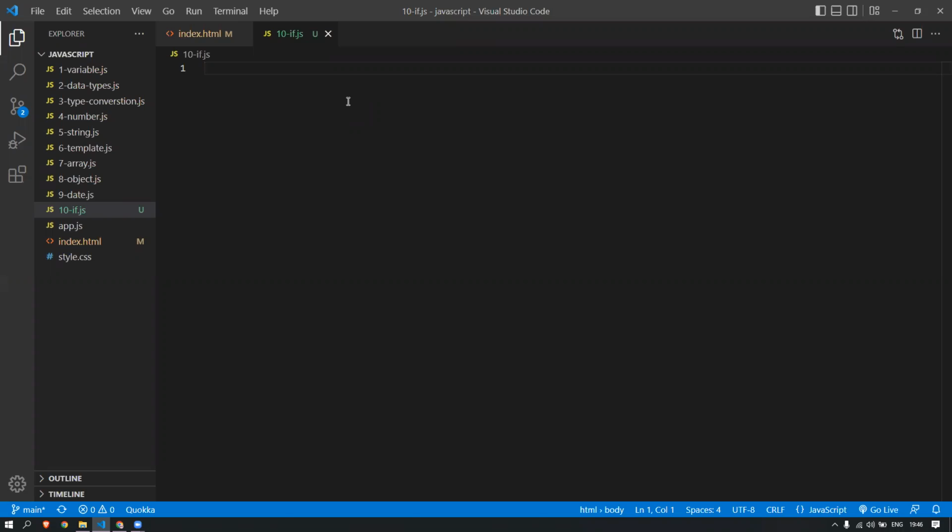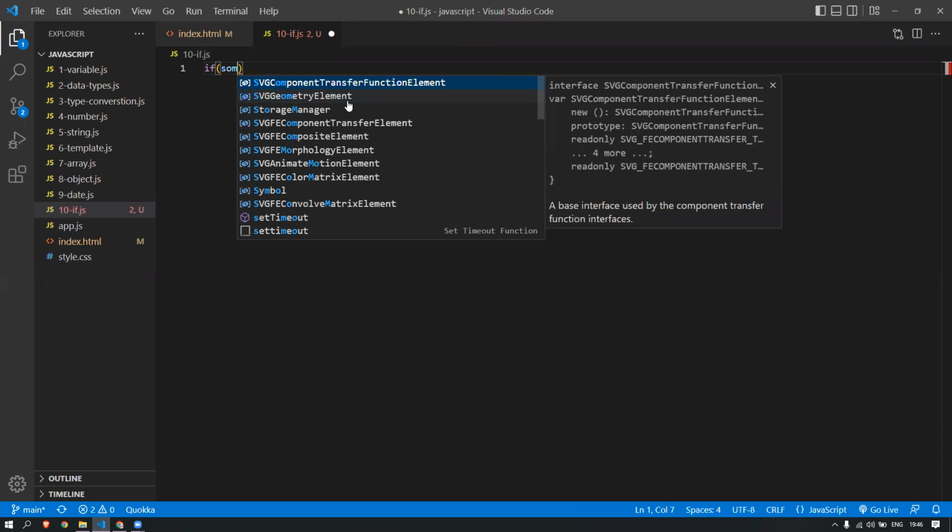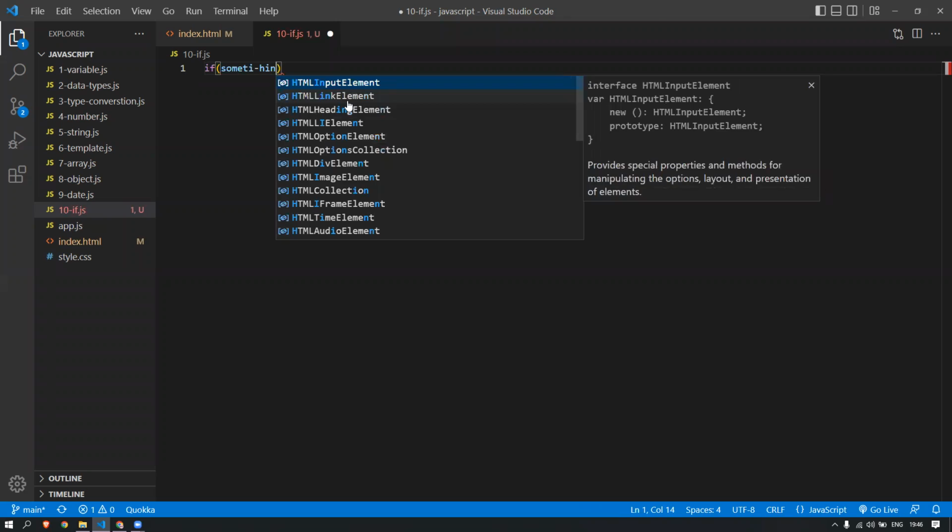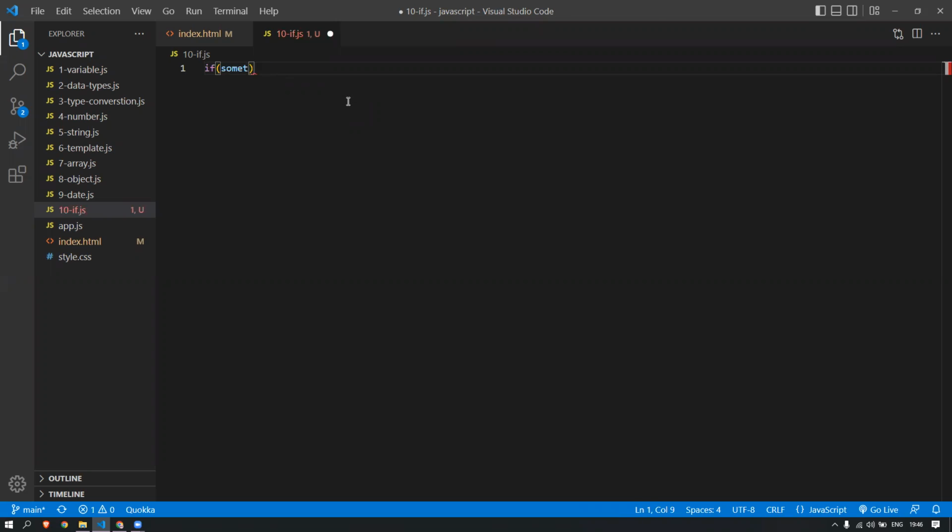For example, the syntax would be: if something is true, do something. Else, do something else. Okay, so this is the basic structure. If something, do something; else, do something else. That's all. Okay. So I already told you that if you go outside your home and there is rain outside, what do you do?